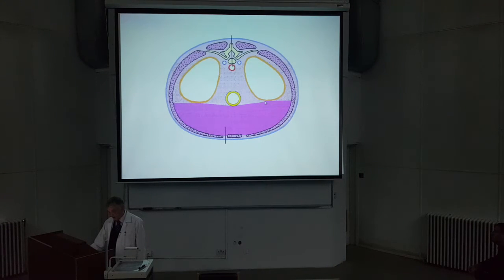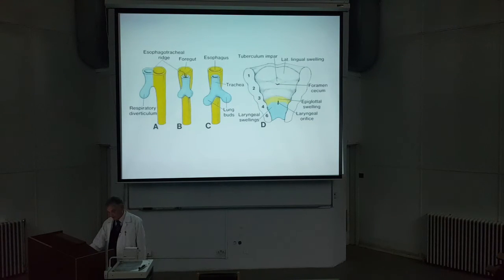In a cross section, this is in the thorax. The gastrointestinal part in the thorax is the esophagus. This is a pleural cavity, and this is a pleural cavity. This is the septum transversum, making the anterior part of the separation between the two cavities, and this is called the pleuroperitoneal membrane. This is the septum transversum, and this is the esophagus.